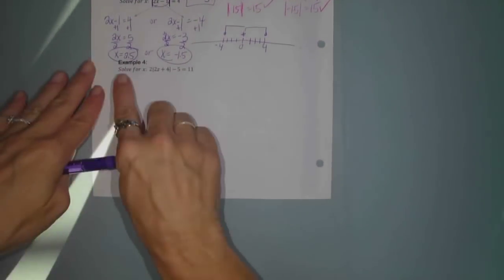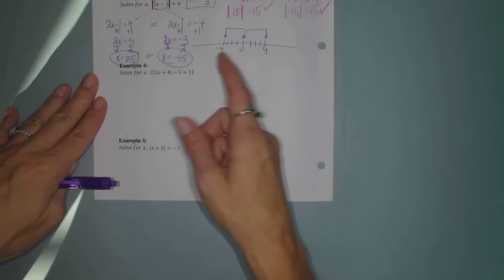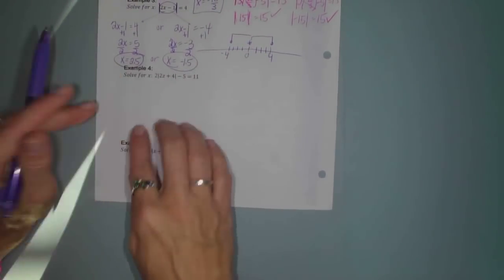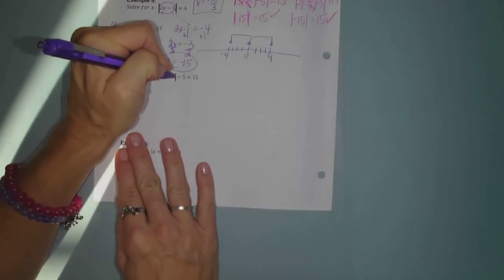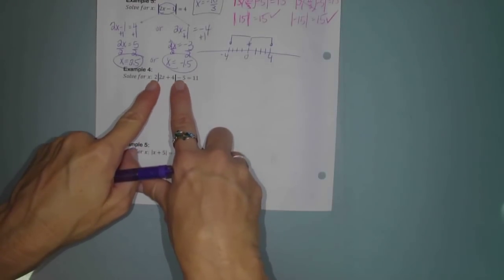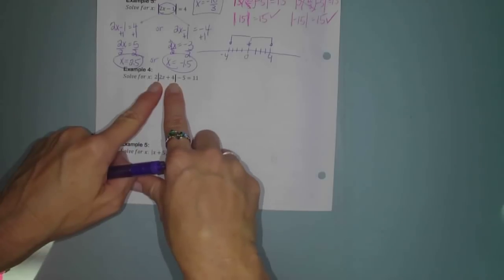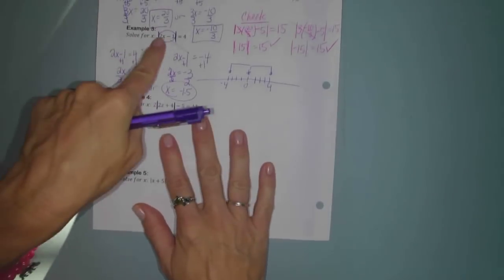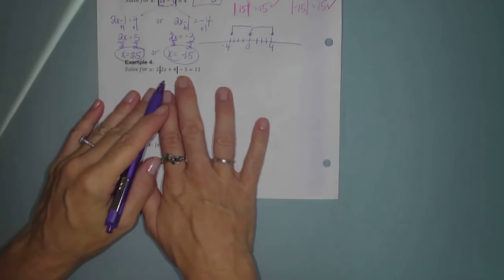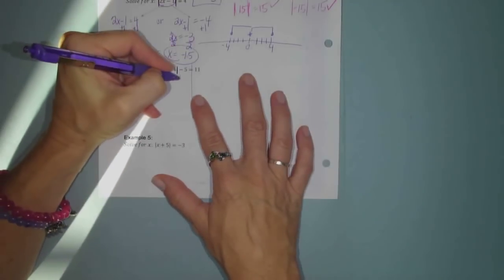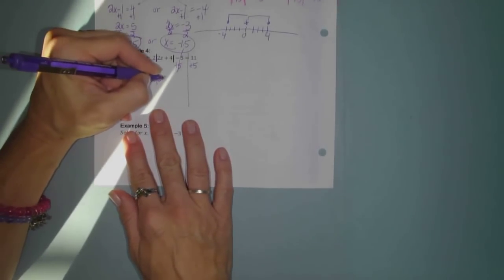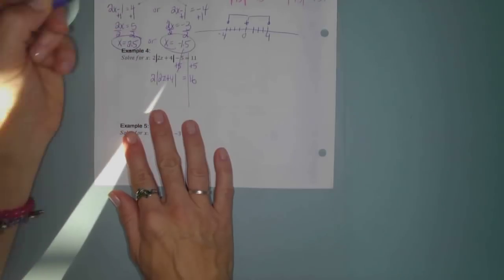Okay. Example 4. Now, example 4 gets interesting because it says solve for x, and notice there's a lot of stuff going on here outside the absolute value bars. So what I want you to know is that when you have a more involved absolute value equation, you must isolate the part of the equation that has the absolute value before splitting it apart like we're doing up here. It's simple to do. You know how to solve equations. The first thing you'll do here is add 5 to the other side. That's going to give you 2 absolute value of 2z plus 4 equals 16.